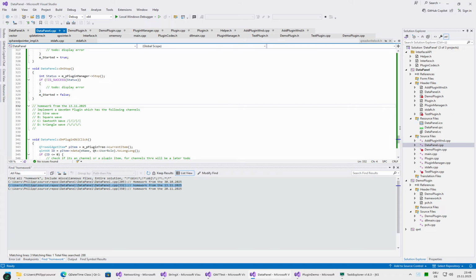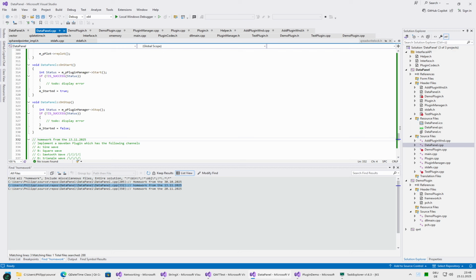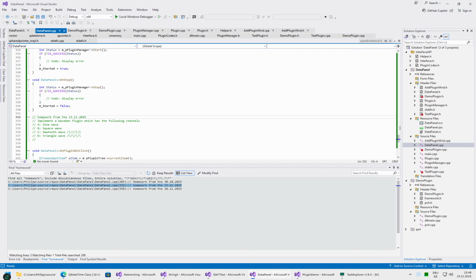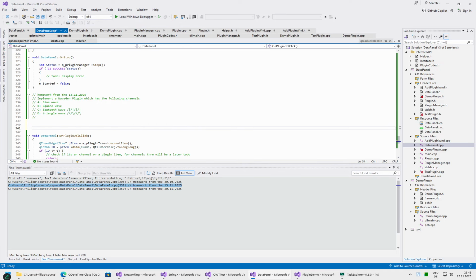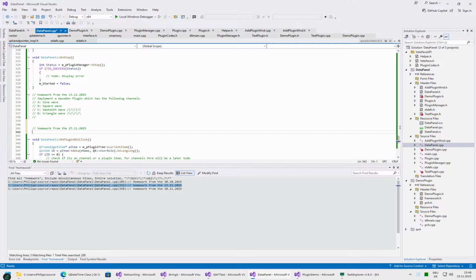Yeah, so here we had these plugins, but this was still for the old plugins, but they were just part of the main application. So let's make a new homework here. 27112025.